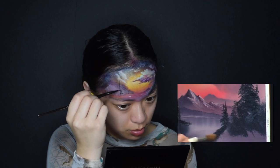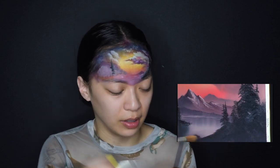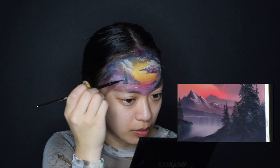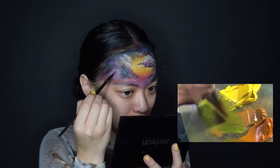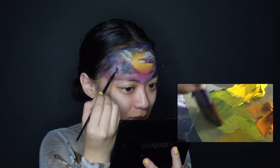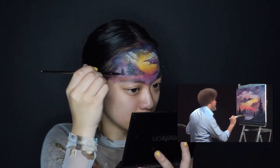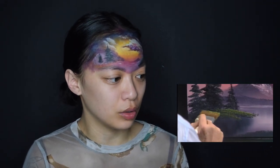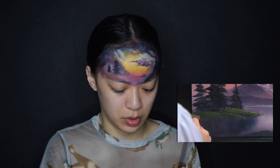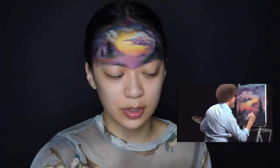Just put in the tops, put in a few little indications — looks like a whole bunch of trees. I just wanted to show you mainly today how to do a fantastic sky, very easy, very quick. That's the one good thing about landscapes — there's no right or wrong answer. No one is gonna look at a tree and say you forgot a leaf. Take a little sap green, a little yellow, yellow ochre, Indian yellow, and a little black in there too. I want this to be a dark green. Don't make a bright shiny thing — put the indication here and there with some little highlights and a water line right underneath.